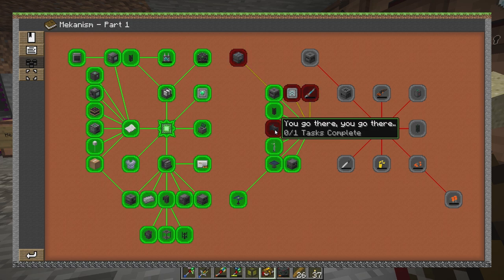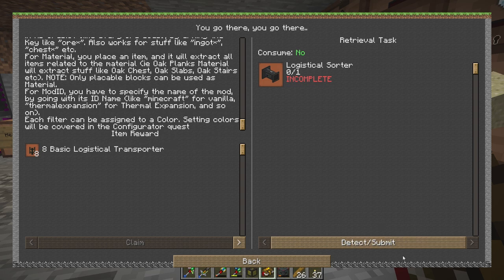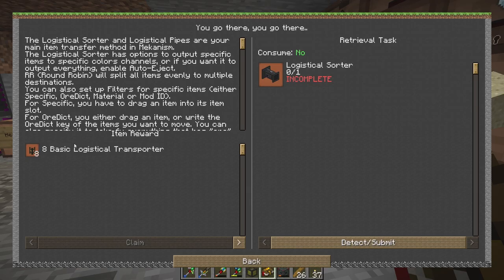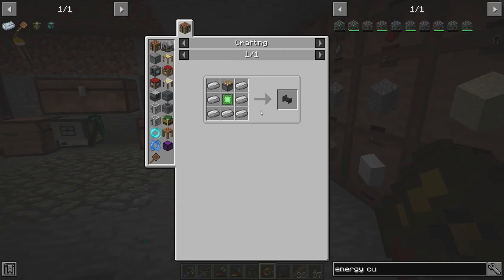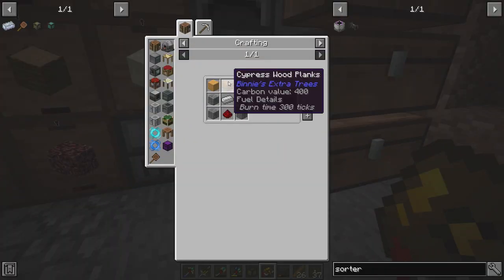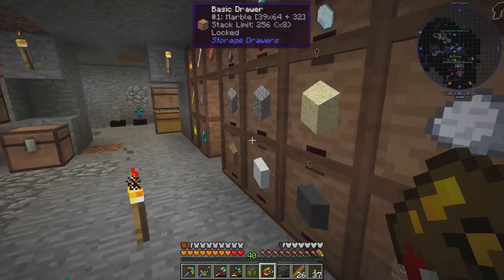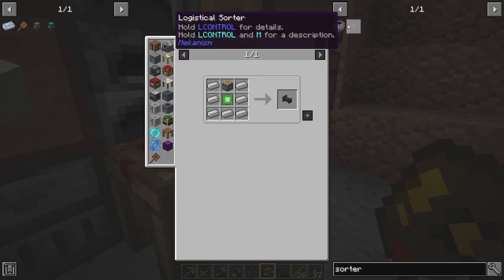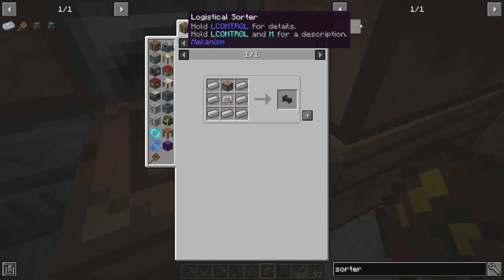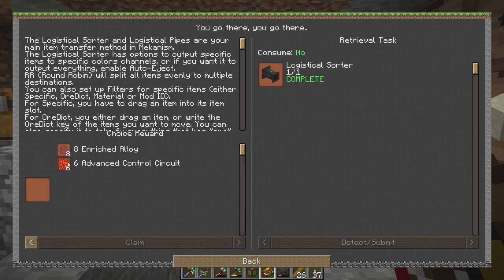All right. You go there. Wait, you go there, you go there. Logistical sorter, okay. We're not probably going to use these, but we can make them very quickly. It's not going to take very long. Sorry, guys. All right, so we need to do this. We just need a piston, I think. That's the only thing we're missing out of that. Cobble. Yeah, it's cobble and wood. Bam. Yeah, we'll still take those.